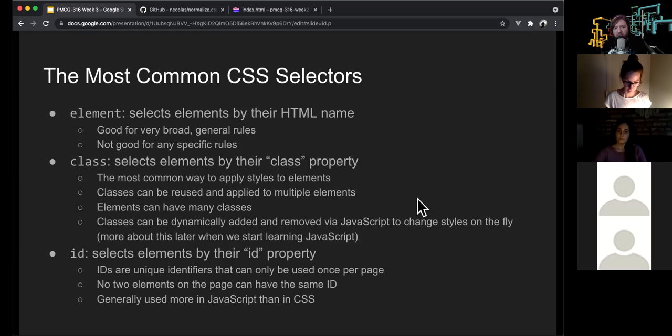You generally see these used more in JavaScript than in CSS. Even then, as a selector, I should say, because as you're going to see when we get to JavaScript, we select elements and apply functionality to them using a very similar method to the way we attach styles to elements in CSS. So we might see a bit more of the ID in the JavaScript world, but it can be used in CSS as well.